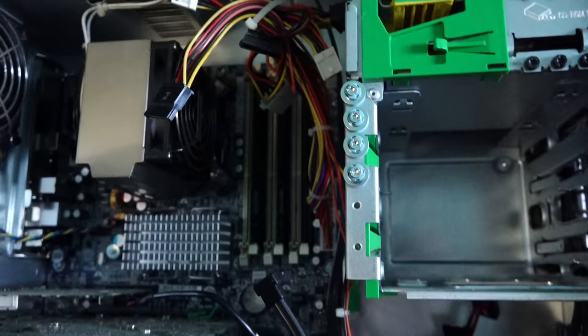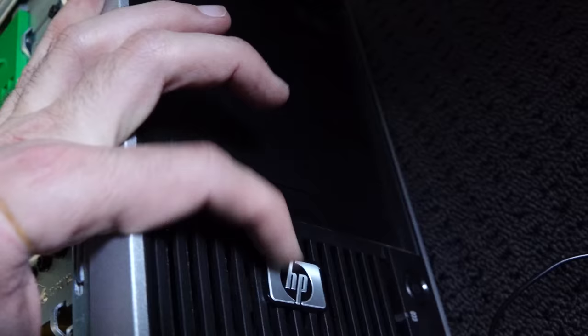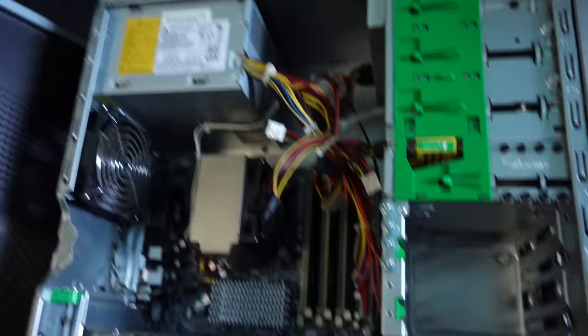So that may have caused some problems, but regardless, we're gonna pull out the 16 gigabytes of DDR3, which is absolute gold. And we're gonna see what processor's in here, pull this Quadro out, and see what graphics card we can put in place, because it's actually got a Delta power supply already. So it's really good for putting together a budget PC. And the case actually looks pretty decent. We can cover that up there, maybe with like an Aura sticker or something, make it look like a custom case just for the flip.